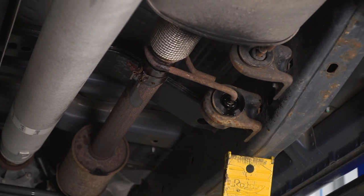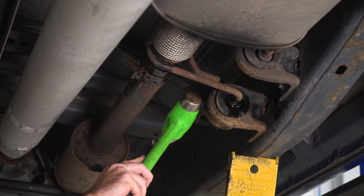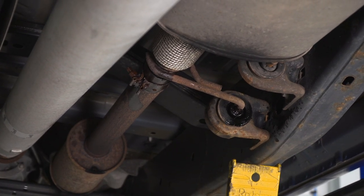Because this slip joint's a little bit rusty, I'm also going to spray my hangers with some penetrant and I'm going to give the hanger rod a little tap with a hammer to get the slip joint to slide back, and then I'll separate the muffler and drop it out of the truck.